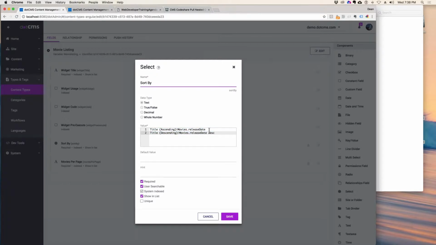So let's say in addition to movies.release date descending, and I was sorting by date ascending, I could also do, as a choice, I'll copy these two and I'll actually add title.